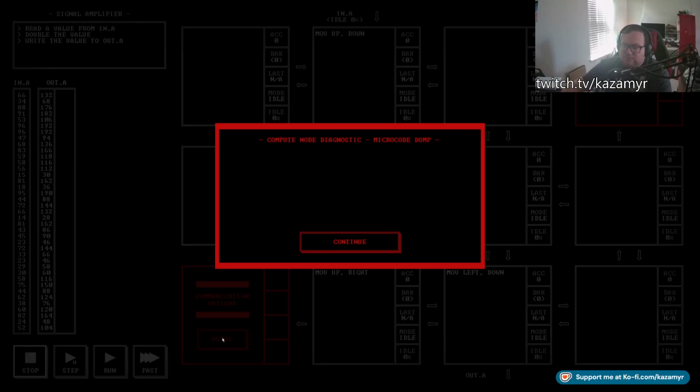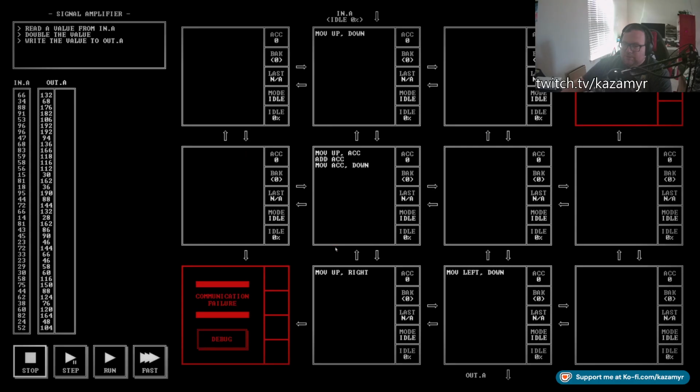I want to see what this debug thing says. Continued chatting with Bernie at IBM, and he says it sounds like something they'd come up with in the USSR, but then why is the manual in English? I think this ties back. I didn't click on the one in the previous level. I read it already.